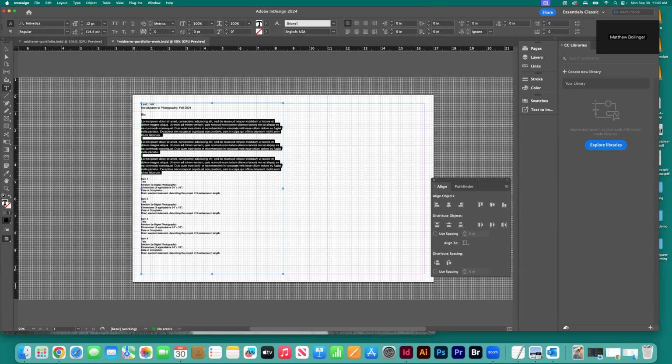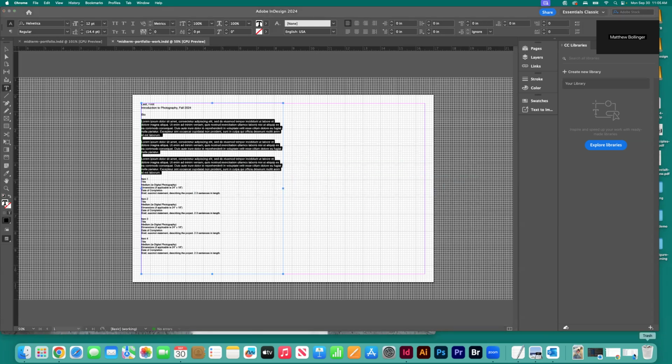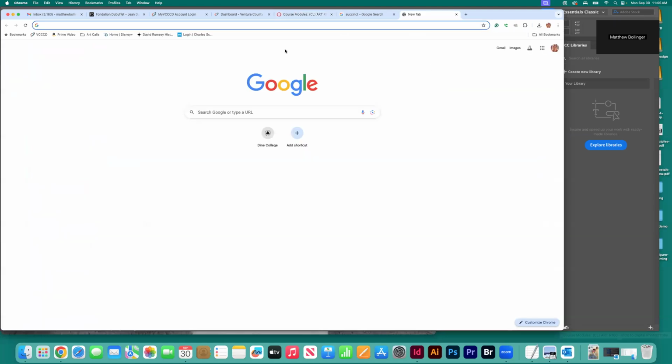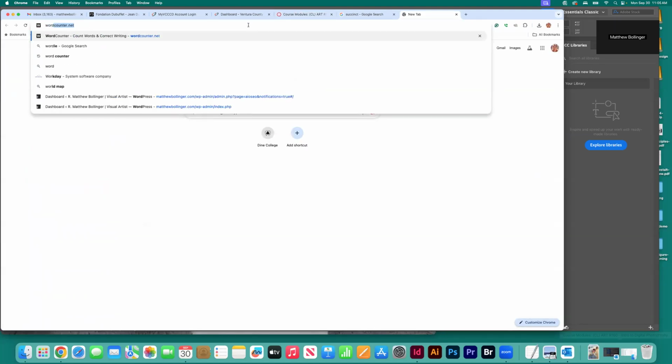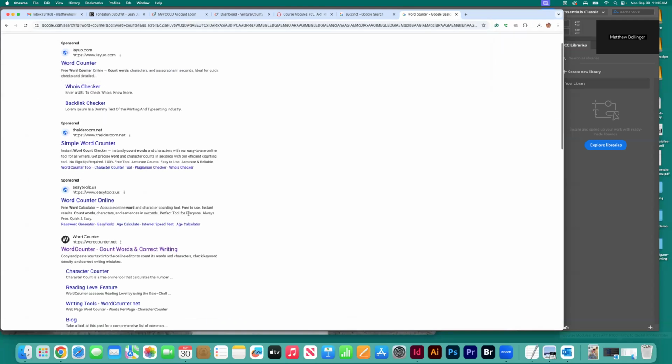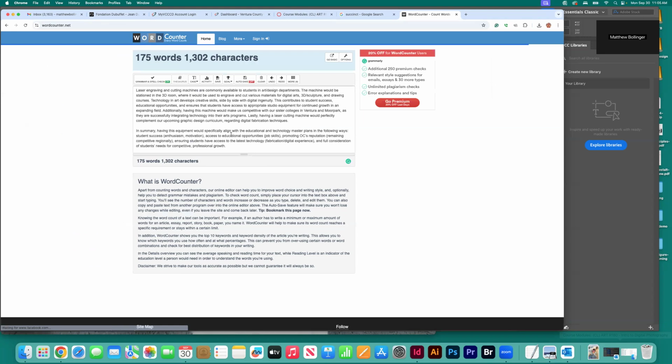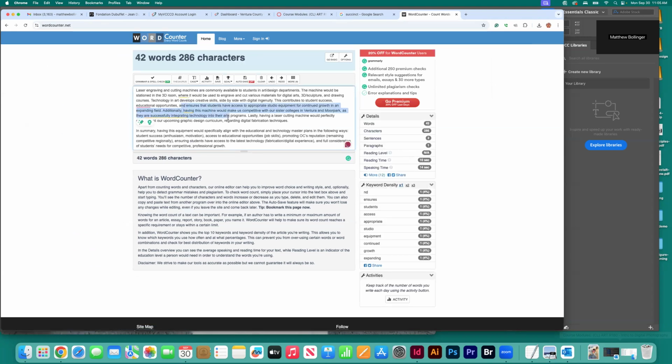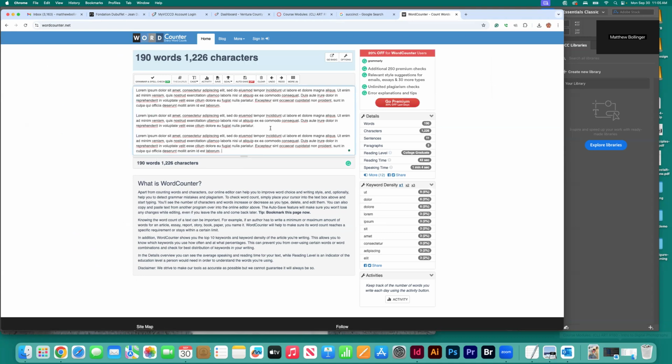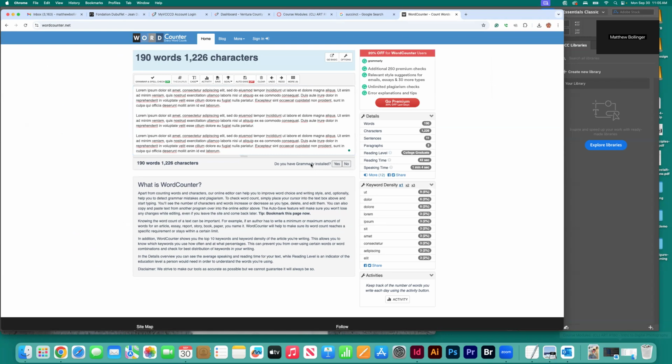You can copy text and then open up Google, and I like finding word counter applications, like the one I'm always going to right here. You can plug your text in here, and first of all, it will count your words. This is just lorem ipsum, by the way, so it's gibberish, but it will count your words. It will also possibly use this tool right here. I think it's Grammarly. Yeah, it's Grammarly, and it will automatically look for spelling errors and also grammatical errors in your work.